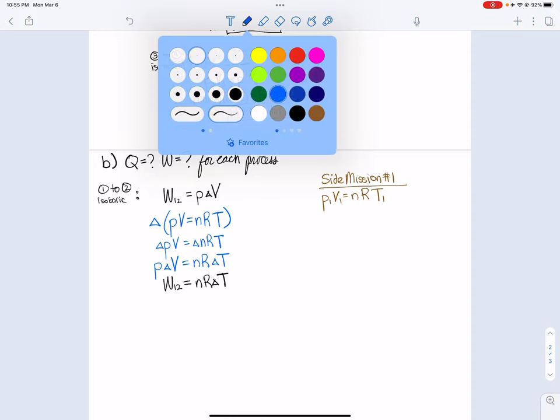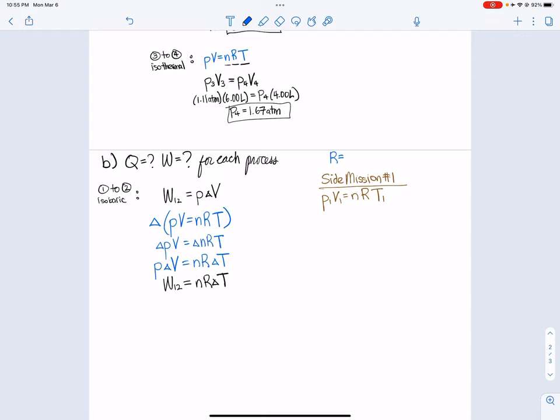Because R is a constant, and we should know that R is equal to either 8.31 joules per mole times Kelvin, or it's equal to 0.08206 liters times ATM over mole times Kelvin, okay? And again, these two are the same thing. They both equal R. They just have different units. One has joules in the numerator, the other one has liters times ATM in the numerator. So they're both correct, and you can choose whichever value you want to use, based on the problem you have and based on what units you want to cancel out. Okay?